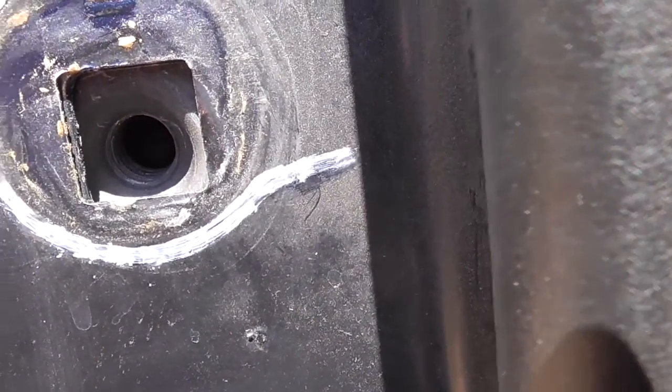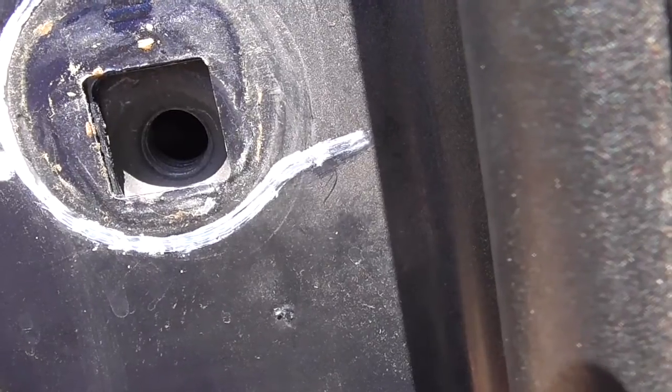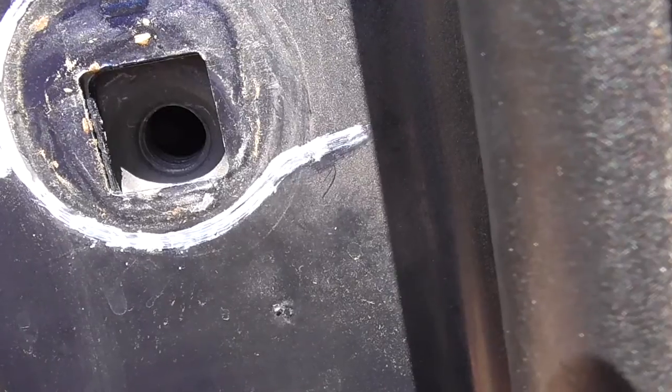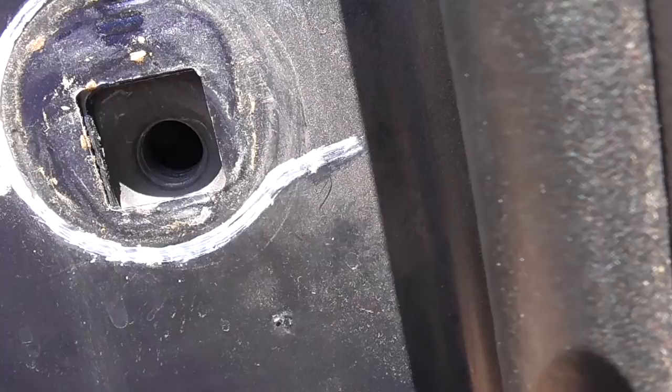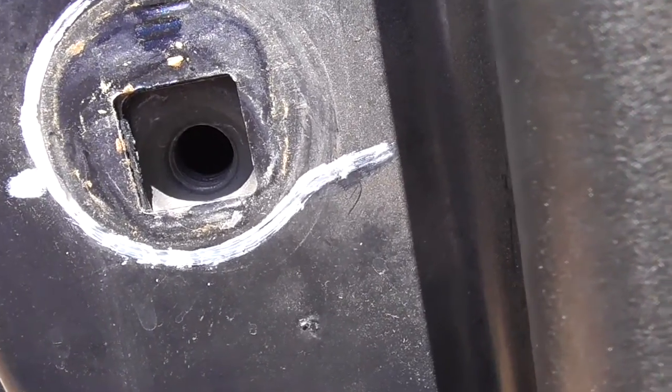That is where the bolt screws in, so a nut's not going to fall back when you remove this thing, but this is why you need to mark this thing, because this nut back here flops all over the place, and it's meant so that you can get the proper adjustment and alignment so the door closes. If it's too high, the door is not going to latch. If it's too low, it won't latch. If it's too far out, it's not going to close, or the door might be too high up as it tries to close. So I'm going to unscrew the parts now, and then we'll see what it looks like.